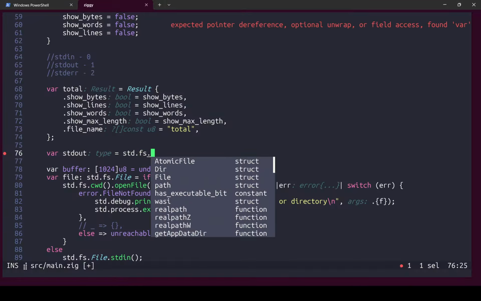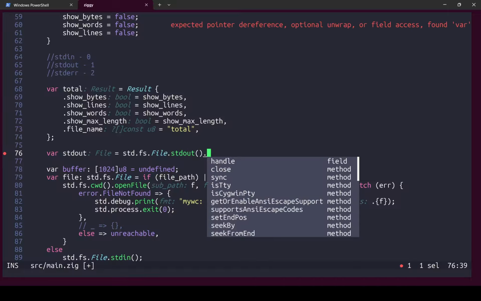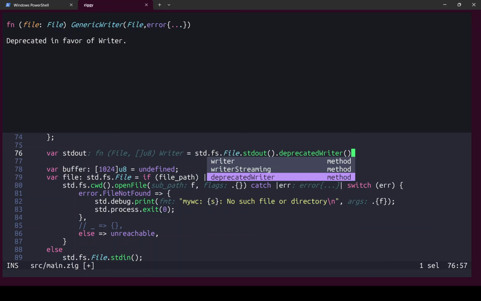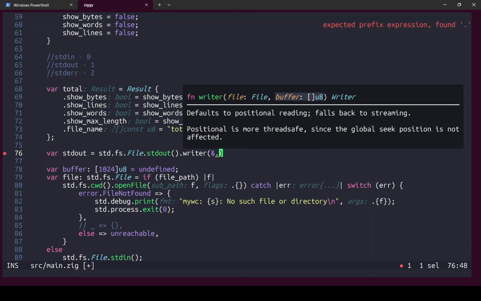We'll say std.fs.File, stdout, and then get hold of a writer, and the writer needs to be passed a buffer. We want to make sure the moment we write it is flushed automatically, so I'm just going to initialize with a 0 bytes or 0 slice buffer.